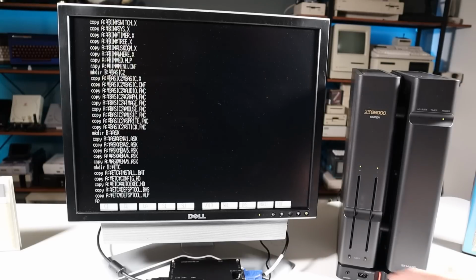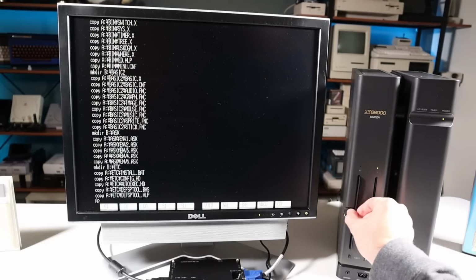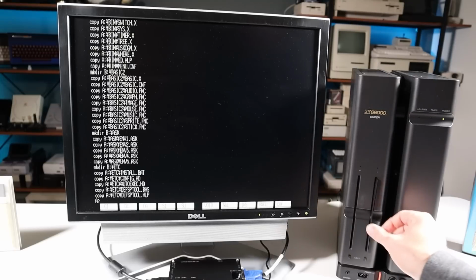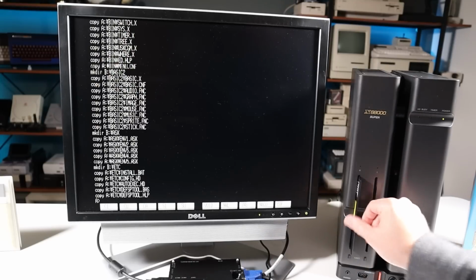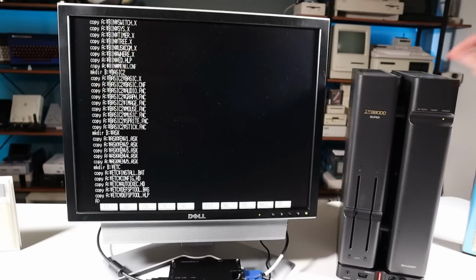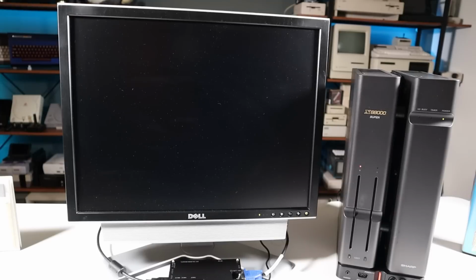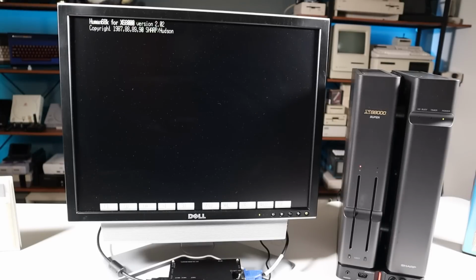All right, there we go. The copy's done, so we can eject our original. We won't be needing to use that anymore. And we can put the copy into drive 0 and hit the reset button. And there we go. It's booting. We have a good copy.